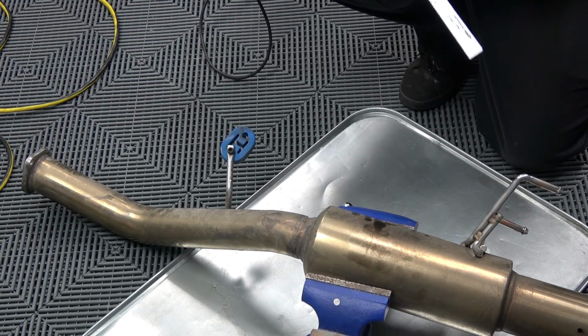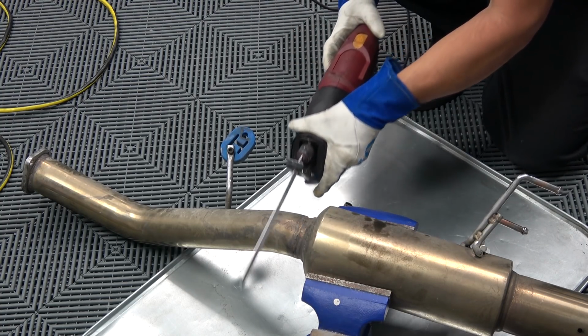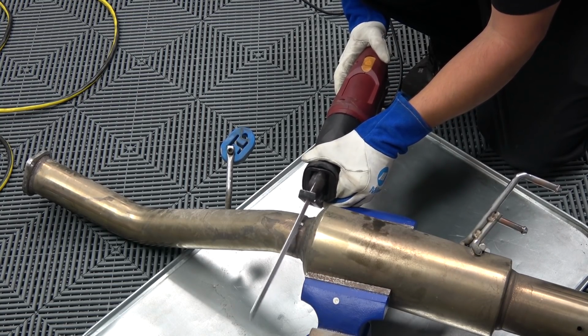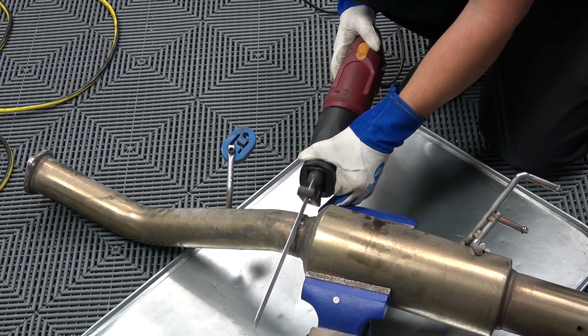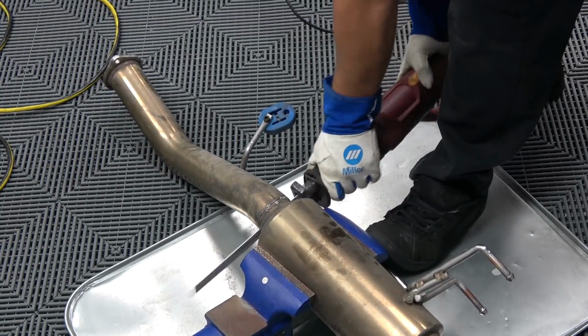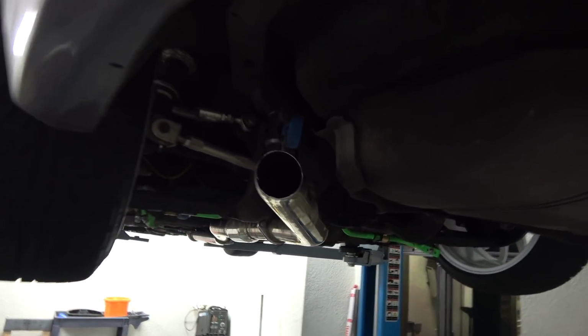That's a nice one too. Yeah. Alright, now I'm gonna cut the axle box. I'm gonna remove this muffler out of here. It's still got a little incision right about here. The axle box is cut.